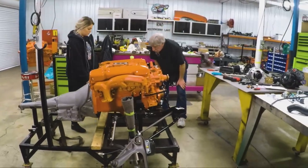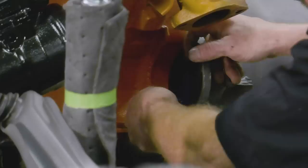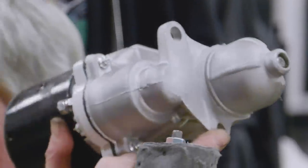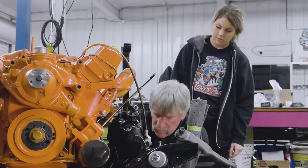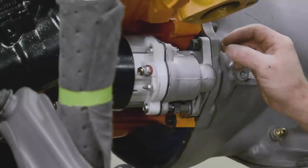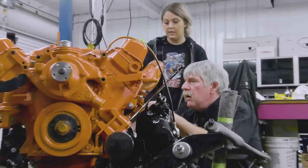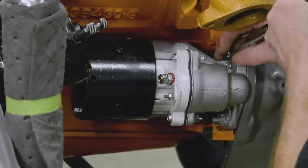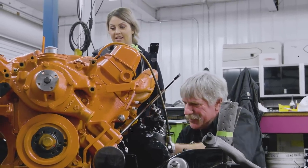I can put a starter on now into the transmission first on the bottom in the lower hole. And then the screw goes in the top to hold the starter in place. Are we getting close to being done? I feel like we were moving so quick, it's been so easy. We're doing pretty good — we're getting ready to get started. It looks like it's almost together — no pun intended.